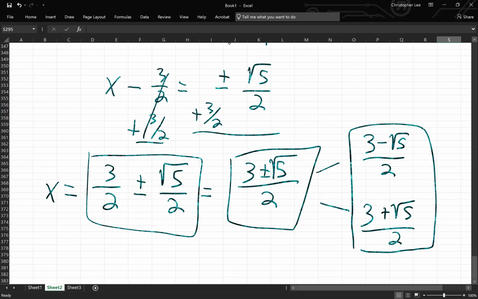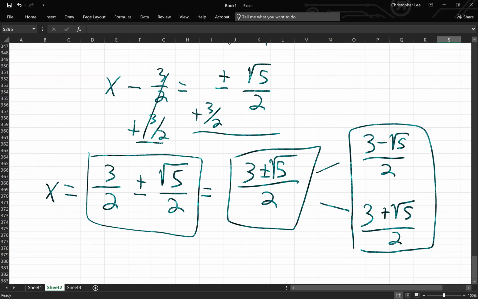Another thing too: whenever you're doing questions like this, you see how I have a radical 5? You could leave the answer like that. But if I had a whole number, like two numbers that I could actually add together, like 3 plus 2 or something, do that out and give me an answer. But if you have radicals, just leave it alone like that. So you could put 3 plus minus radical 5/2, and that could be your answer.